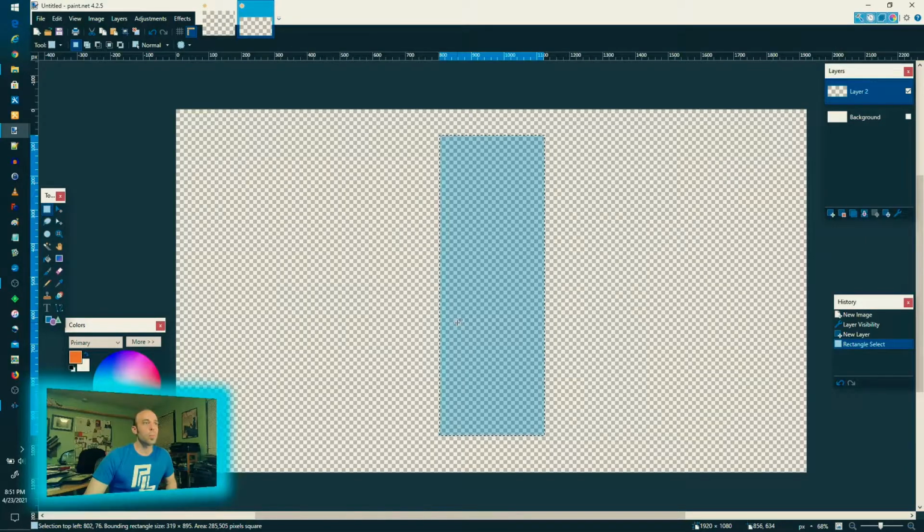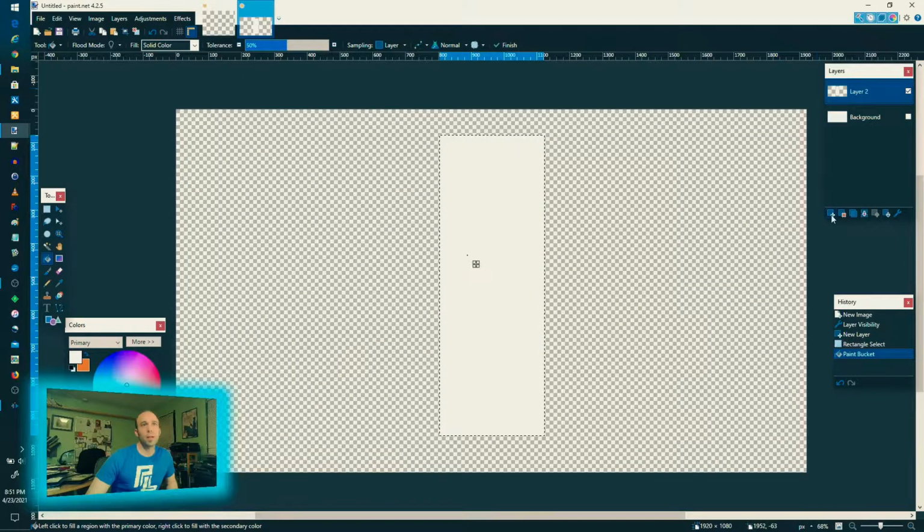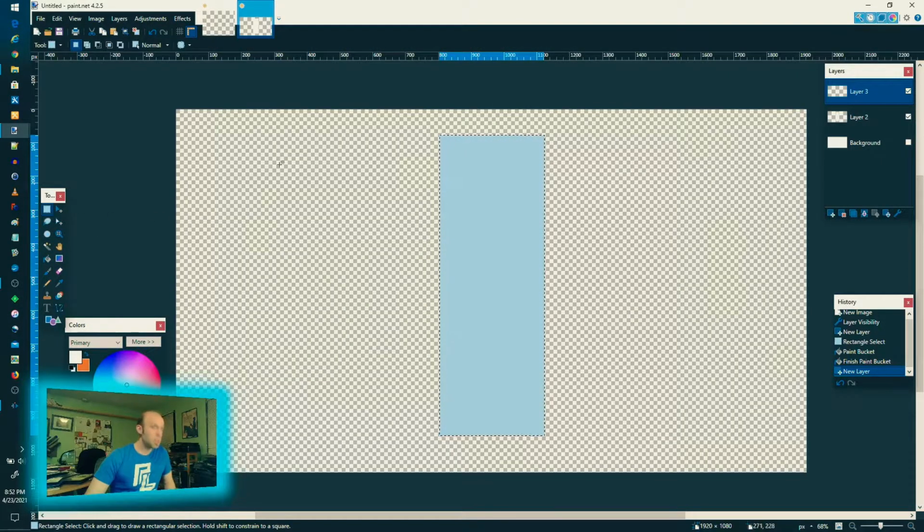All right, so first thing that we need to do is make something white. That's important because that's our background. So I'm just going to fill this space with white. I'm going to add a new blank layer here, and then I'm going to keep some of the shape that we have.